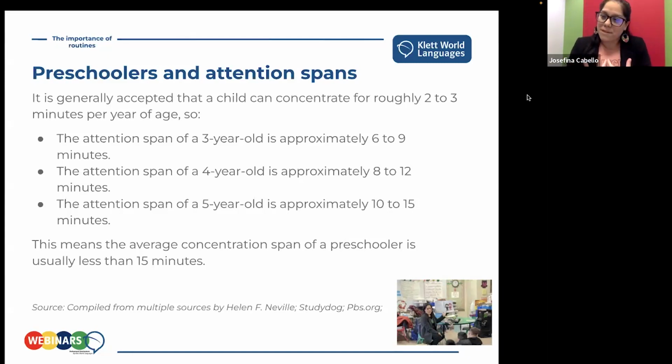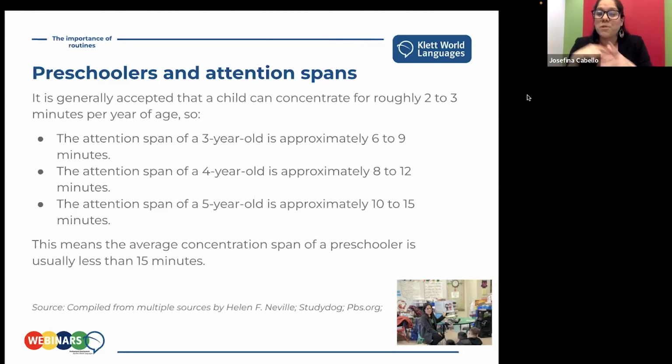So if you have a 30-minute class and you expect your students to sit on the rug for 30 minutes with the same activity, that's not going to happen. Something that you can do is have 3 or 4 activities ready so they can be switching activities every now and then. If you have them for more time, like 45 minutes, same thing. You can allocate different activities so they can be moving and not sitting still, because that's when the chaos starts to happen in the classroom, when they are not engaged and are starting to get bored, because again, their attention span is very short.